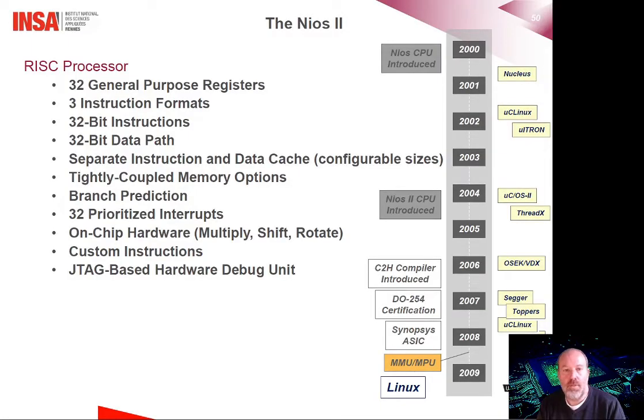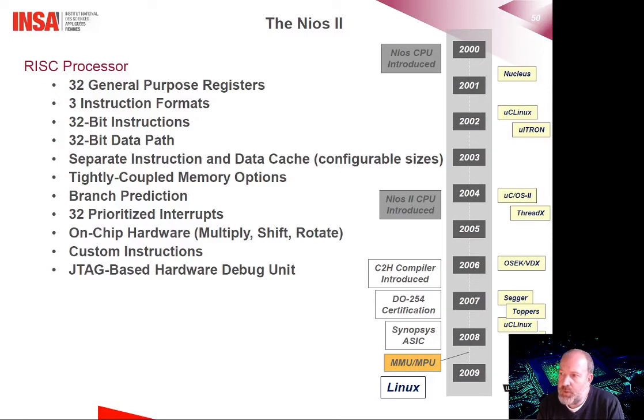So welcome to this new video related to the Nios II processor, which is the soft core of Intel. The Nios II processor is a RISC processor that is quite similar to the MicroBlaze that we've seen so far. It's a 32-bit processor, and it was introduced in 2000 in its first version, then in 2004 for the second version. Today, this processor is one of the most popular soft cores in the FPGA world.